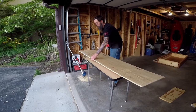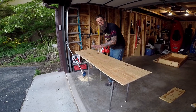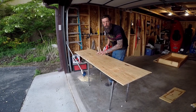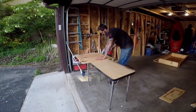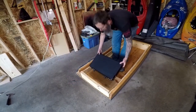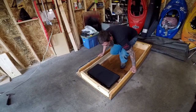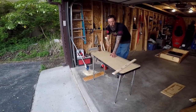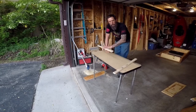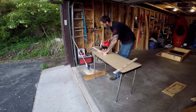This next part is optional. I'm going to make a platform for my camp stove to sit on, so when I pull the drawer out, I'll have a cooking surface right there. I think I can lift it up just a little bit, so I'm going to cut some slats to raise this up just a hair. I've got a couple of 1x2s that I just had laying around — I'm going to cut these to size so I can fit them in. This should raise the camp stove up just to where I want it to be.